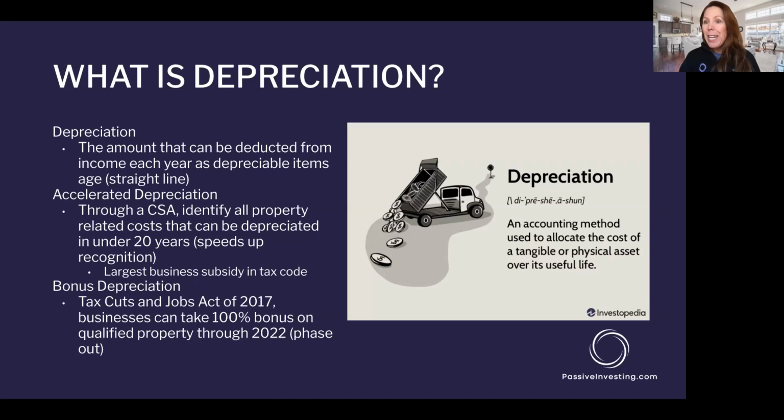Now there's 3 ways that we can access depreciation, 2 of which are accounting methods, 1 of which is a tax incentive. Now, the first way we can actually access this depreciation schedule that the IRS has set out for us, and again, this means we're partners, okay? The IRS expects an investor to take depreciation, okay? They actually penalize you if you don't take it because they know that the building is going to break down over time. You have to take depreciation.